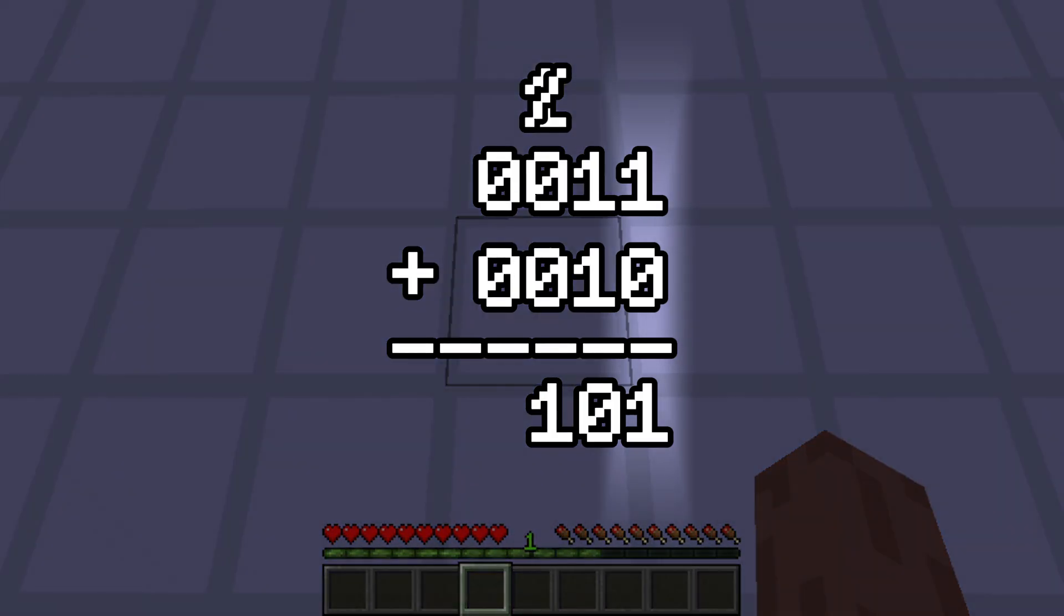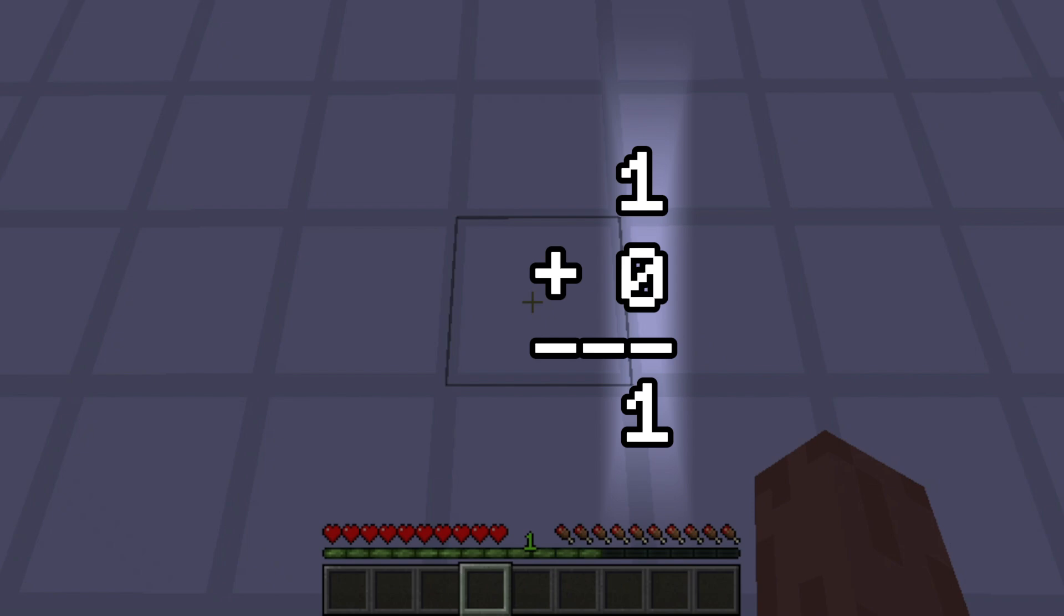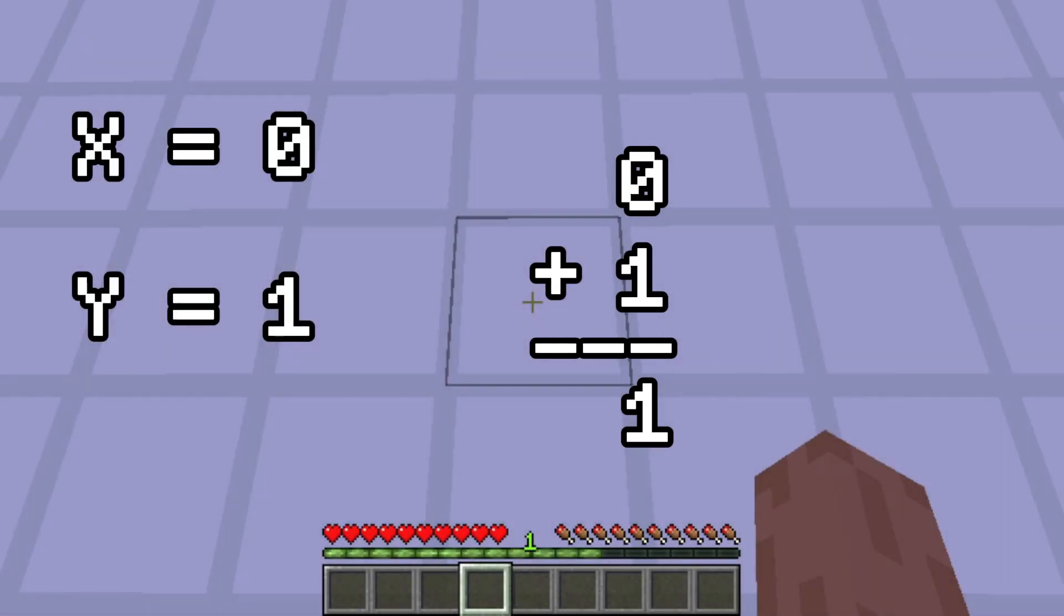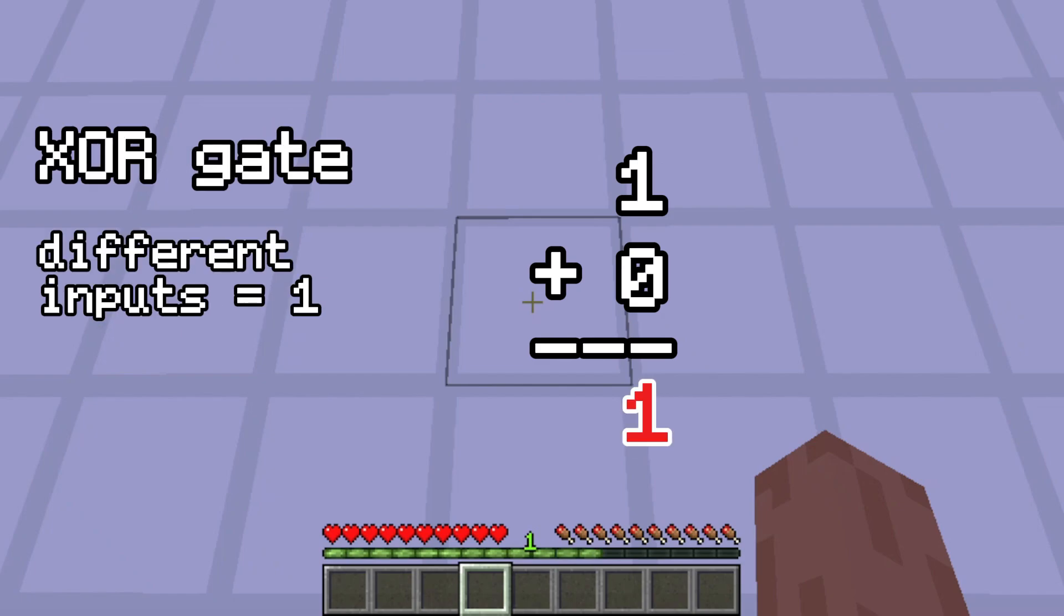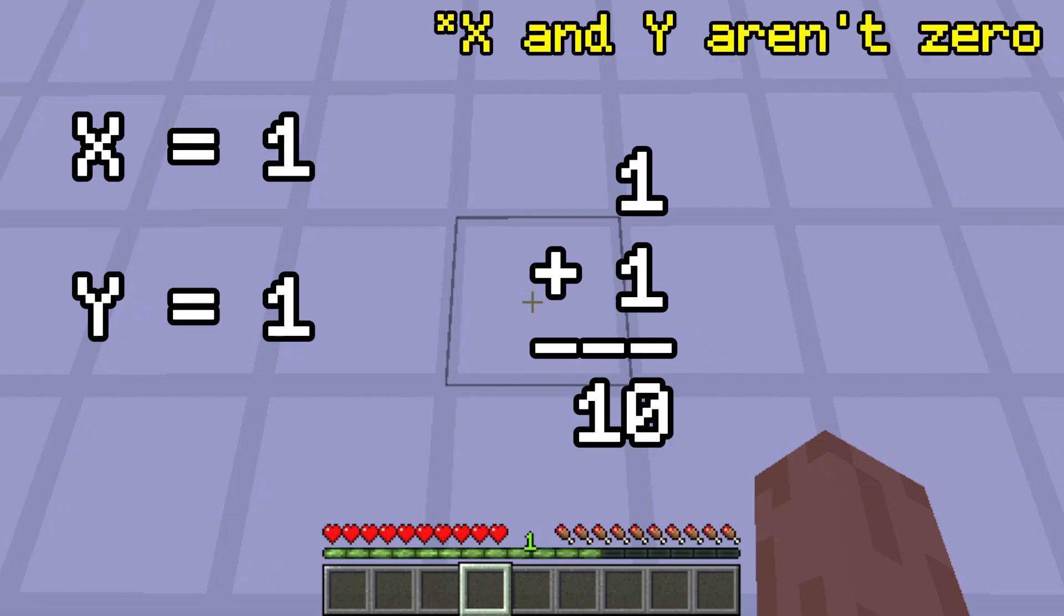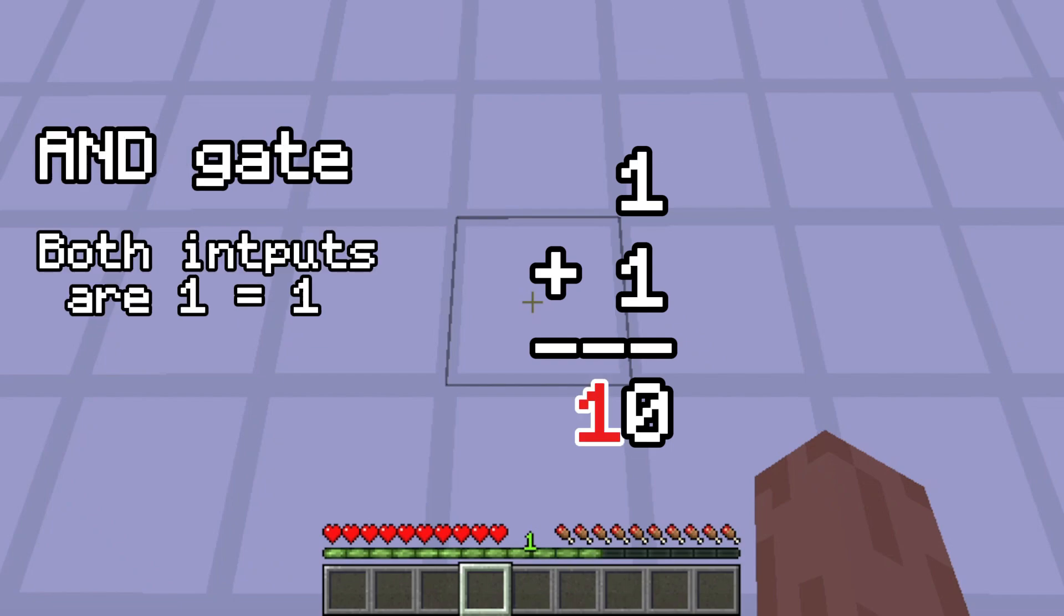Let's focus on the first column. We can see that there can be 4 states: 0 plus 1, 1 plus 0, 0 plus 0, or 1 plus 1. We see that if x and y are different, then the output is 1. We can represent this as an XOR gate. If x and y are equal, then the output is 010 or 2. We can represent this as an AND gate.